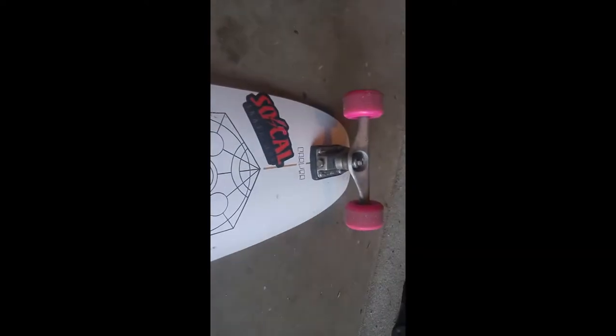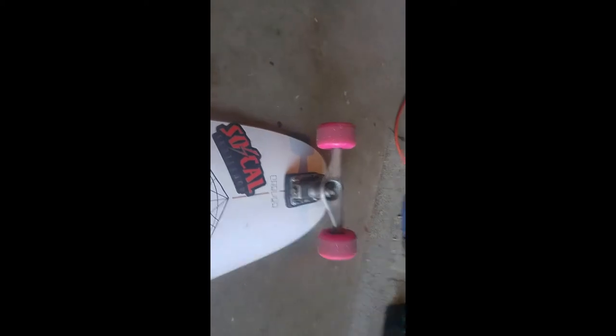All right, the mail's here. Package for the Proteus Carver Proteus deck. And these are the parts for the C7. C7 parts we're gonna replace today.